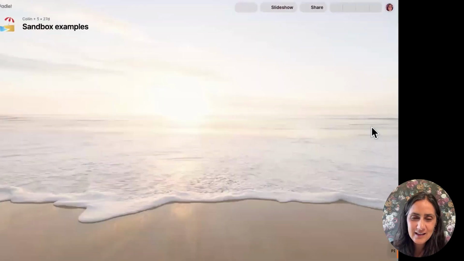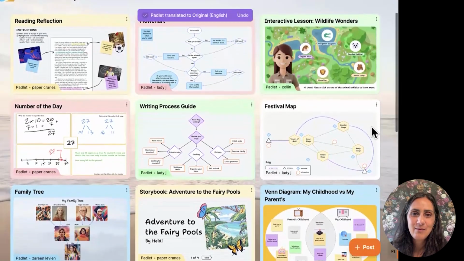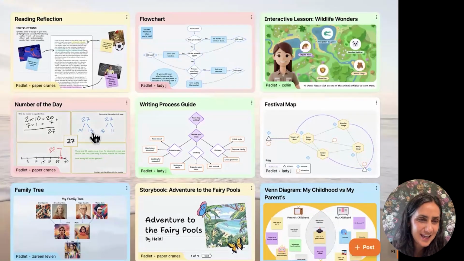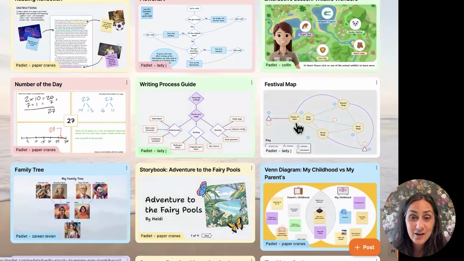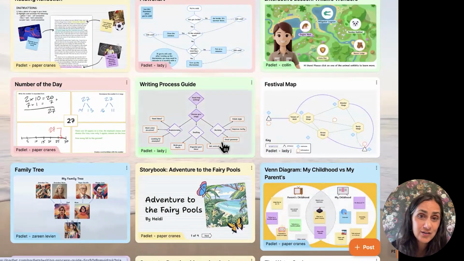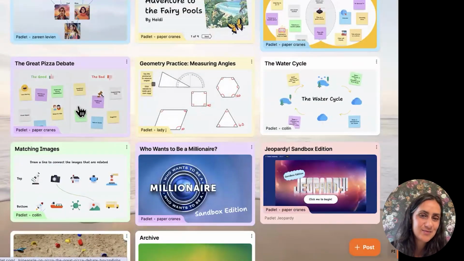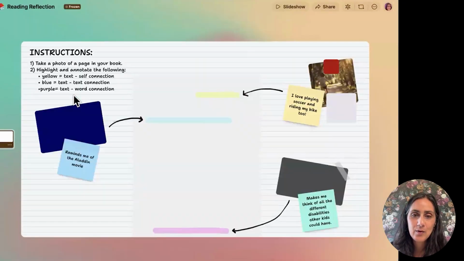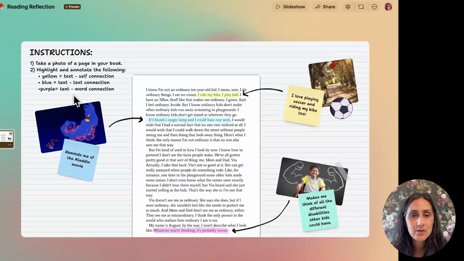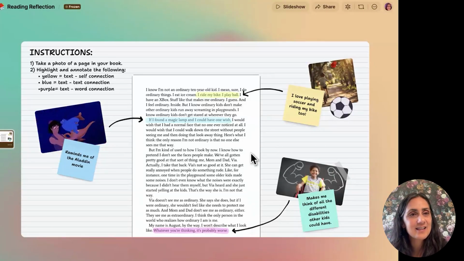As you're learning more about Sandbox and want to see what's possible, you'll see a bunch more ideas here. Some of these are similar to ones I've already showed you, like that Foursquare with the number of the day. I showed you this story. There are some different diagrams, Venn diagrams, flow charts, or concept maps you could do. It could just be brainstorming or debating. And this is one of my favorites too: you could upload a full PDF, like I was showing earlier, or just take a picture of a piece of text and highlight it, analyze it, and do some text annotation there as well.